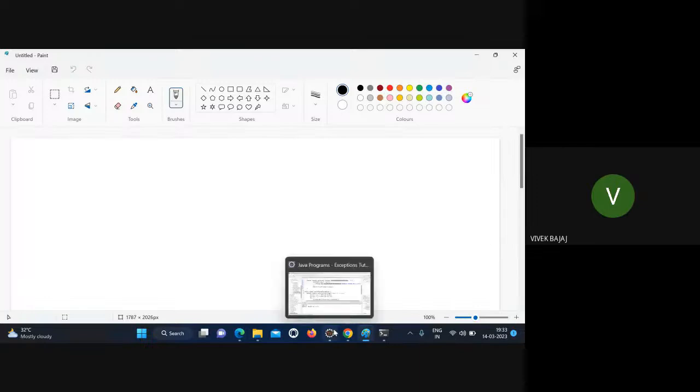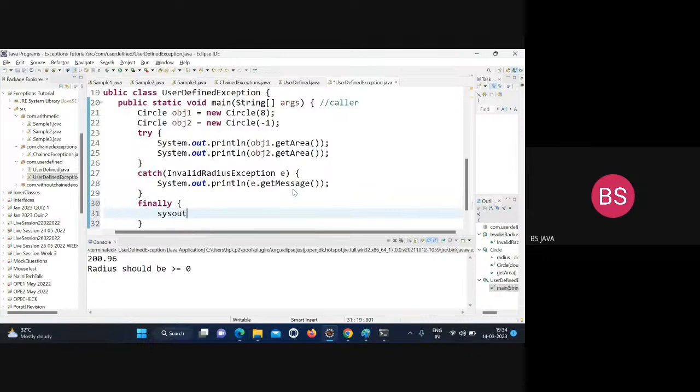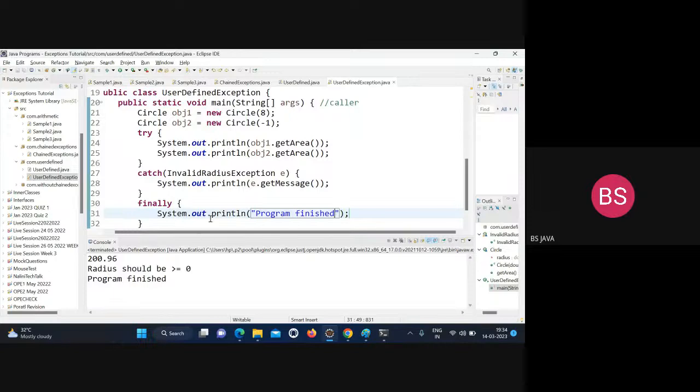See, here what I am doing is, in finally, System.out, "program finished". I have written "program finished", right? Whether an exception is raised or not doesn't matter.